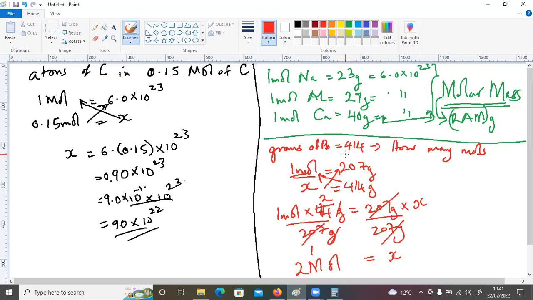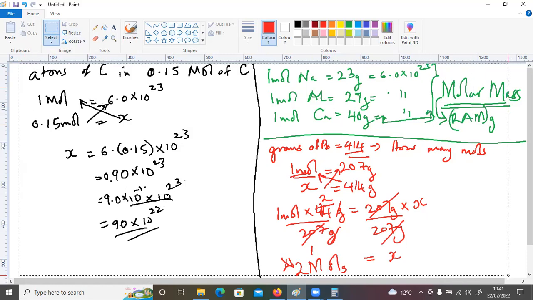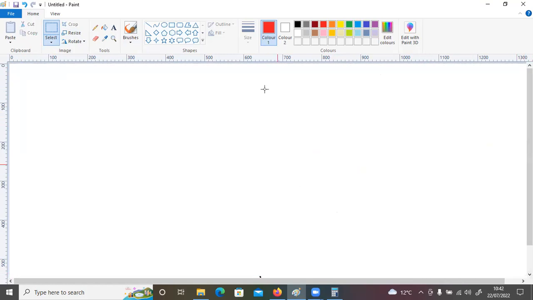This tells me that if I have 414 grams, that is equivalent to 2 moles of lead. And this is allowed, shortened like that, it's able to be accepted, all right? Okay, I was saying that I'm using some simple ratios to avoid complicating. But when you go to your exam, you might get some more complicated, or smaller or bigger quantities. So you would have to deal with it as such.